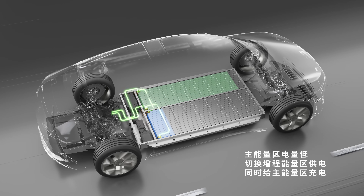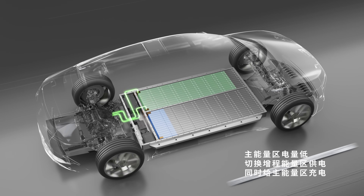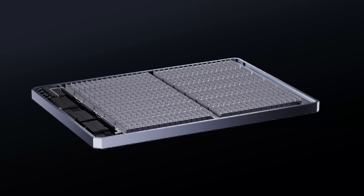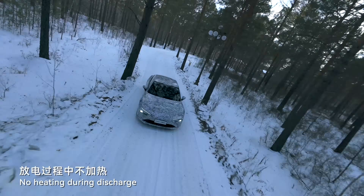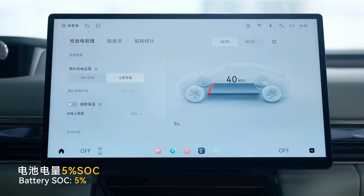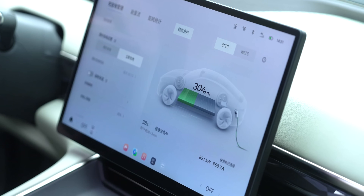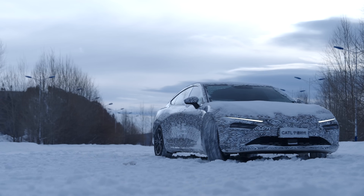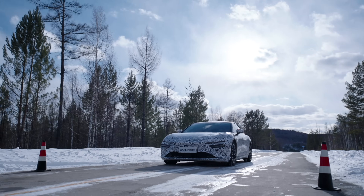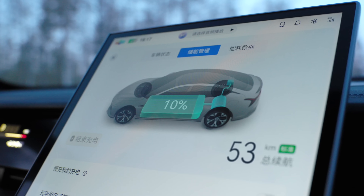Achieving a 12C charging rate took a comprehensive breakthrough by CATL's R&D team across material science, product innovation, and engineering. The second-gen Shen Xing super fast charging battery maintains this power output across the entire temperature and state-of-charge range. Even at low SoC at room temperature, it can still provide 830 kilowatts of power output. Take it to negative 10 degrees Celsius with low state of charge and it still maintains its 0-to-60 mph specs without problems.